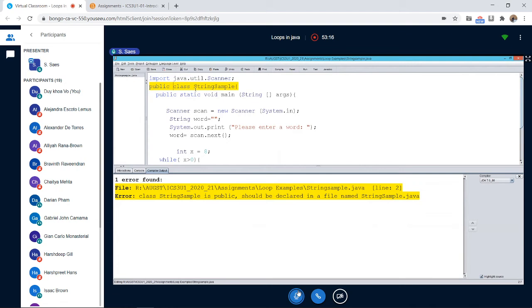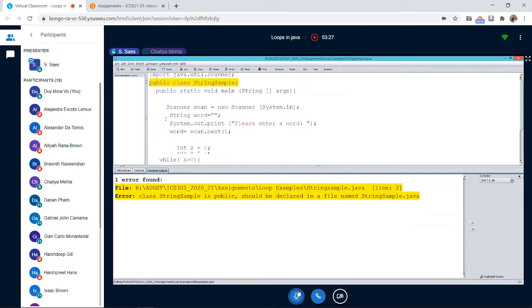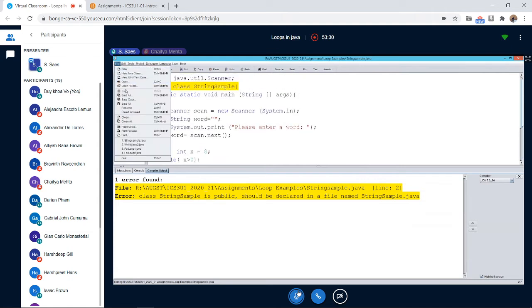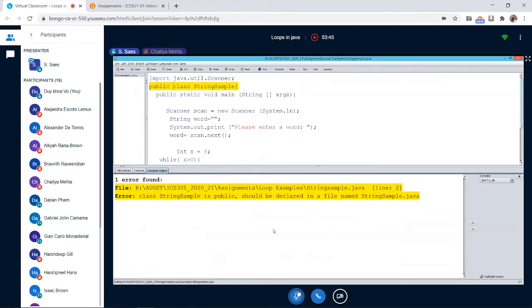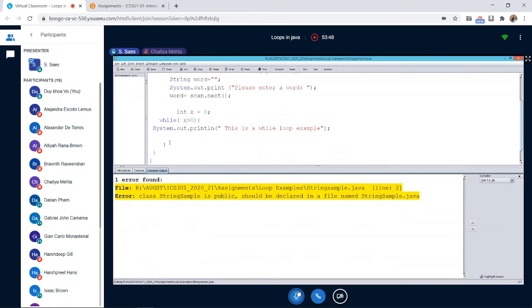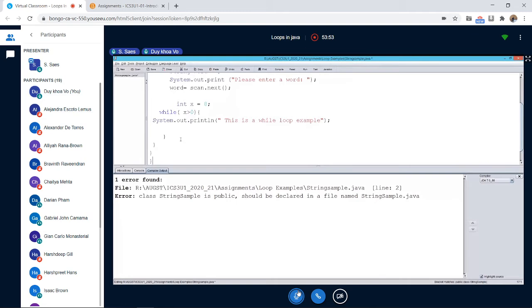Okay. Public class StringSample. For the one you did save as, we did the S as lowercase. Okay, I made a mistake, so let me save it again. So I go to File, Save As, String Sample. The second one is capital S. That's right. See, you guys are faster. That's why I don't like to demo here, because I'm so slow. It takes time. Oh, and also I think I have to add another.